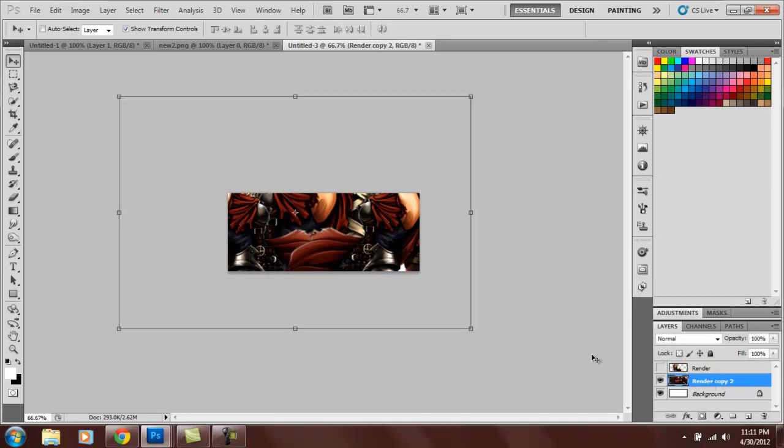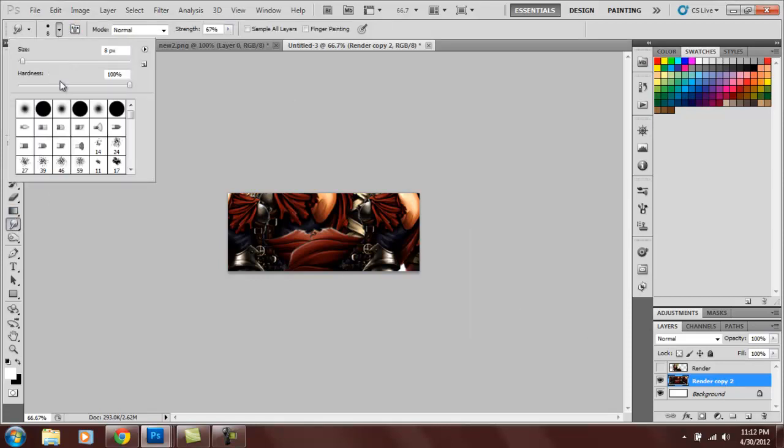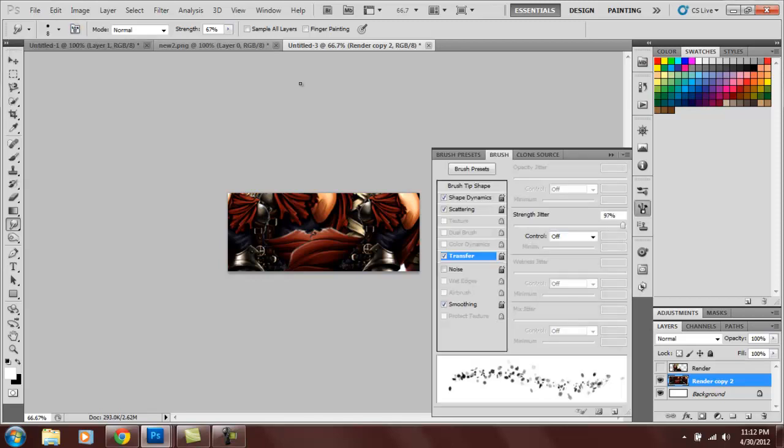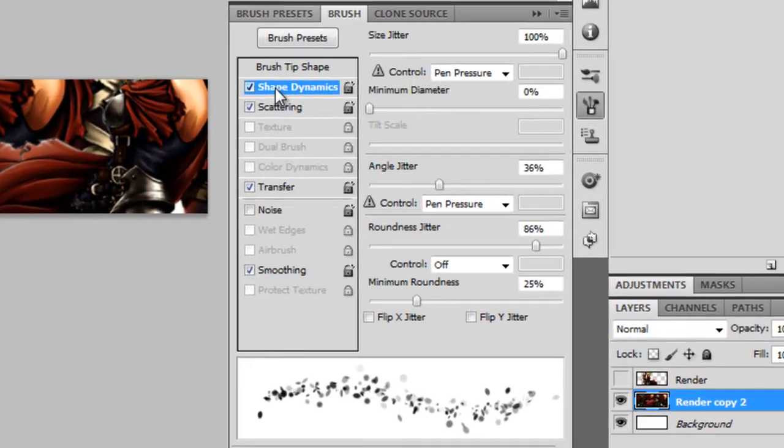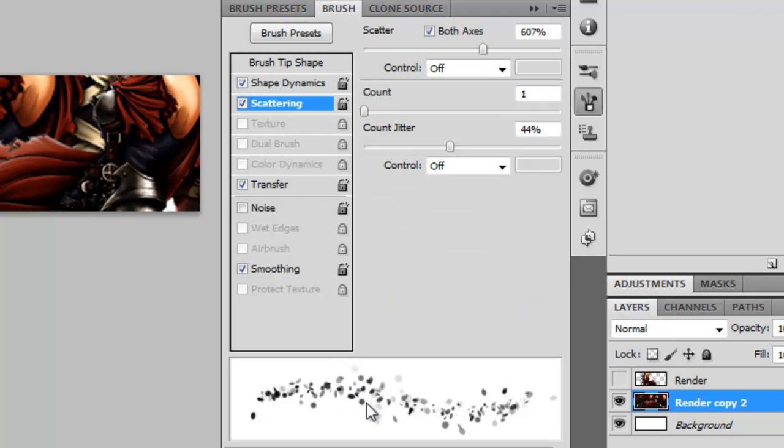So now what we're going to do is smudge. So we're going to select the copies and get our smudge tool out. I'm using a default circle brush with hardness turned up and size 8. And I'm not going to spend too much time on this, so you can just pause the video and copy the settings I have. You just want something that looks similar to this.